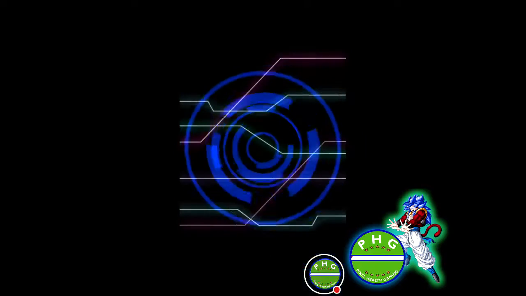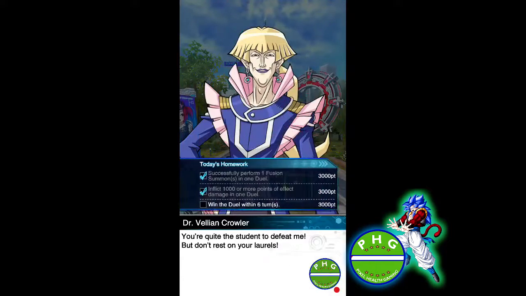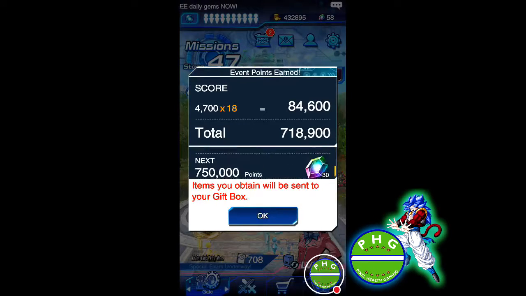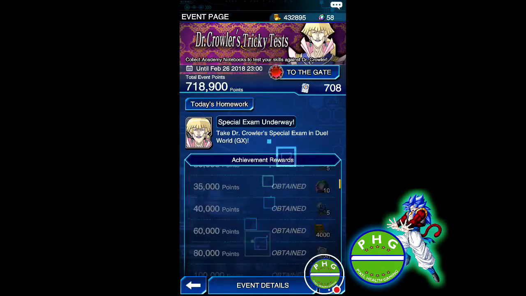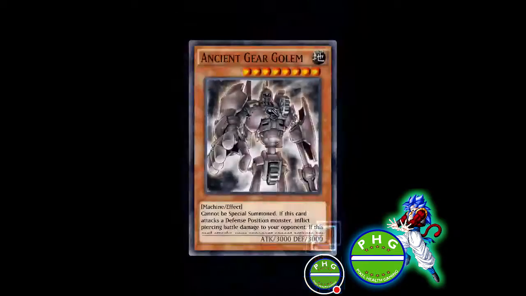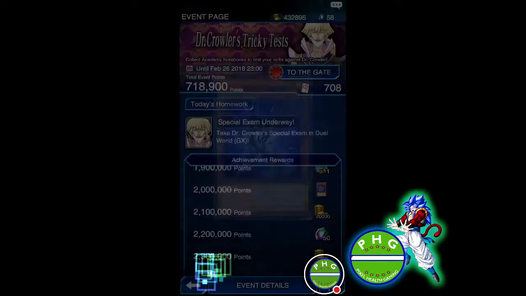Try and see what the other deck can do against this. Because the other deck, you summon, you just go on a rampage. Look at that. We are already 700,000 points into the event. And we just started it, literally like an hour ago. We're almost at 1,000,000. Once we get to 1,000,000, we get a free Golem. What? We get Biofalcon too?